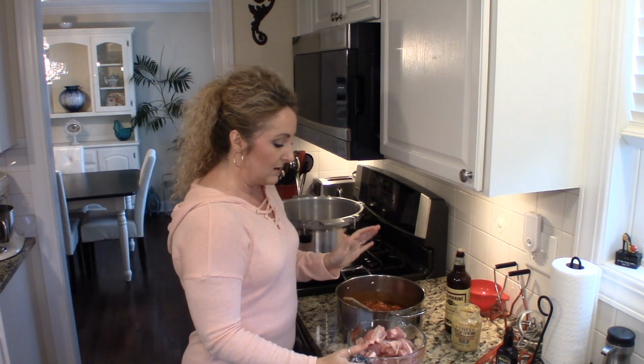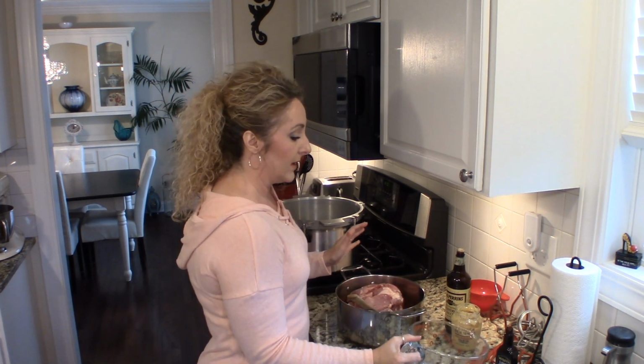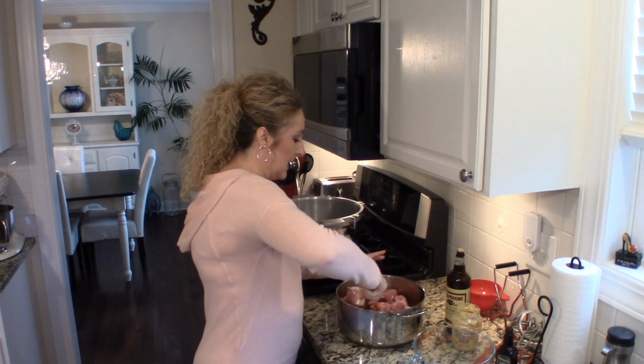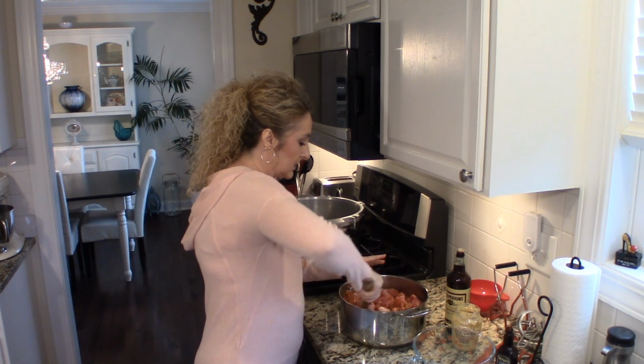And then we're going to add that. You need about 4 to 5 pounds of that. I did trim off some of the fat, but not all of it. There's a lot of flavor in the fat, so I did leave some. And then you just want to coat your meat in your sauce. So give it a really good stir.